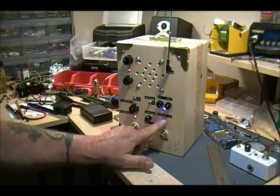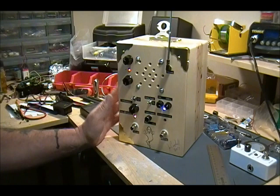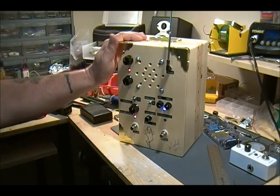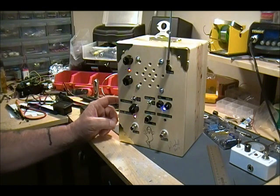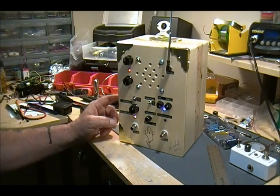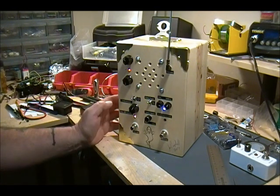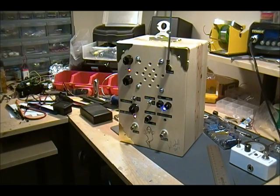There's an extra hole there but we'll just use that as a breather. Anyway, it works pretty good for me. It's not the greatest sound but it's definitely made with a lot of love and a lot of belief and understanding. I'm hoping it goes to the right person because I'm ready to make another one — I'd like this to get out to somebody who really wants it. About 500 bucks plus shipping, and that'll allow me to make some more of these. Thanks very much for watching.